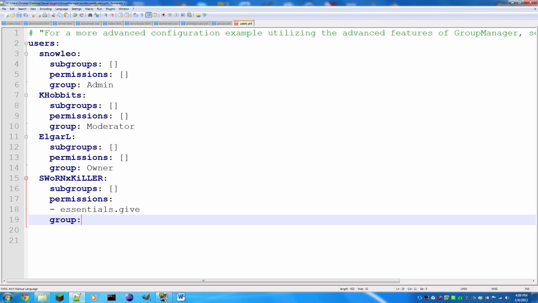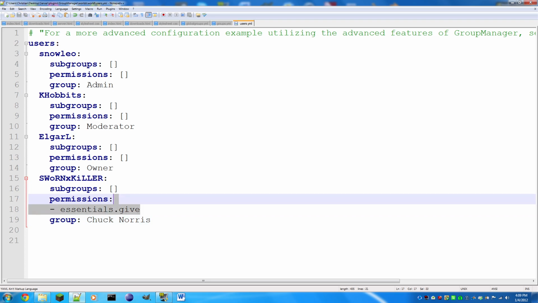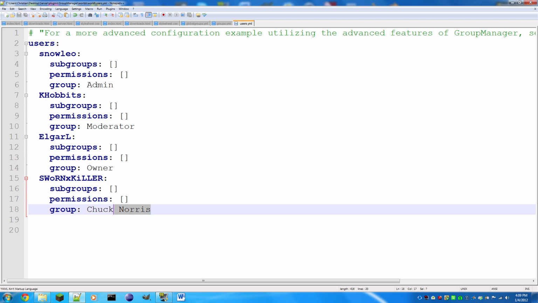So group. This is what you will define in here. So let's say default. So he'll be default. But let's say he becomes even more my favorite student, a prodigy. Then he's going to become Chuck Norris. Yes, he becomes Chuck Norris, but he already has this command, so it'll be useless. So you can go like this and like that. So when you do /man promote, this is what is changed. There's nothing in there.